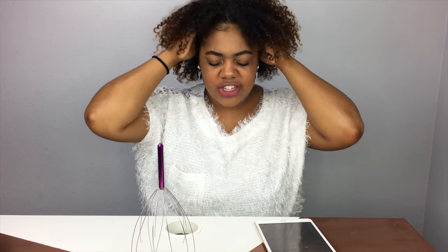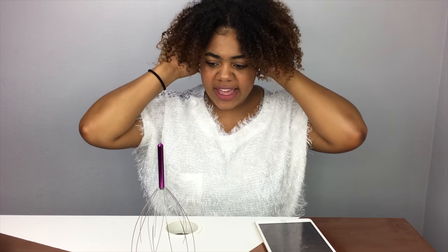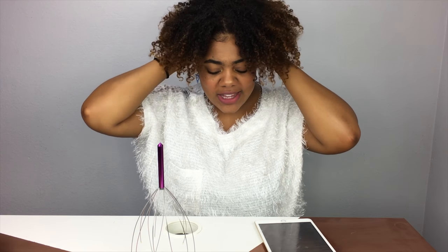I know that there are other types of massagers, but if you don't have this, I actually bought this at Bed Bath & Beyond for, I want to say, $5.99 or something like that. But if you don't have one of those, you can also use your hands. Just take your hands and maybe even a little bit of oil, and then just go ahead in circular motions and just massage your scalp all the way from front to back. Do that for about a few minutes.